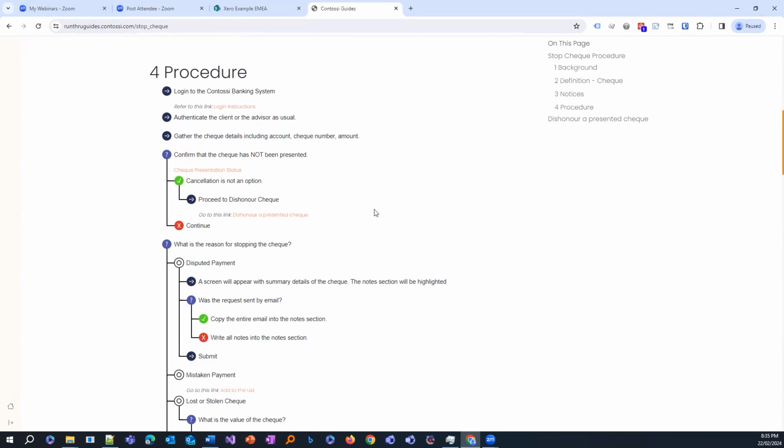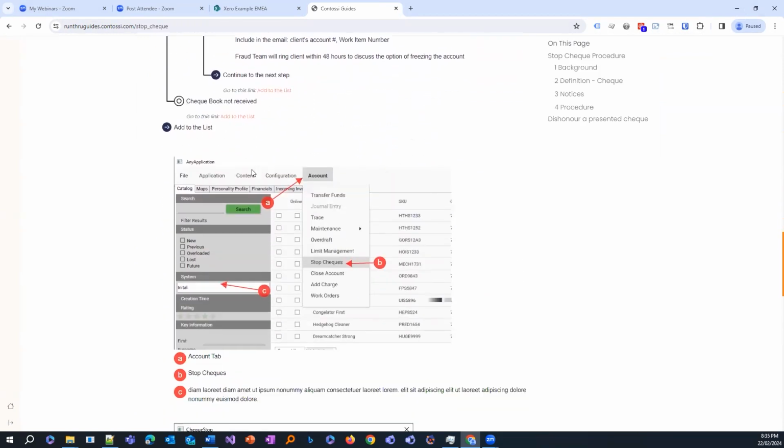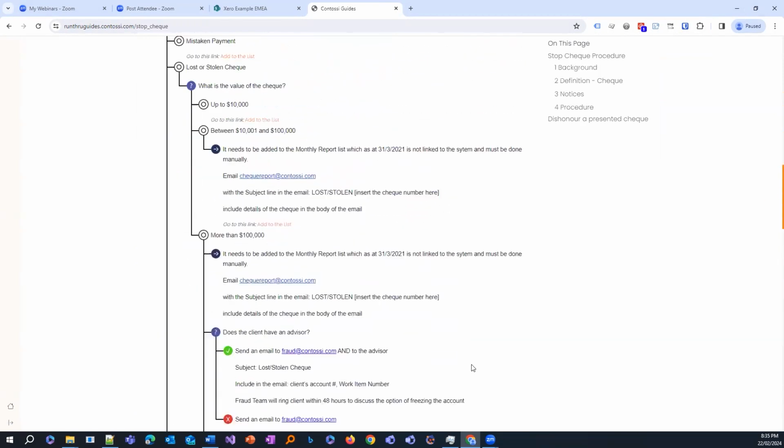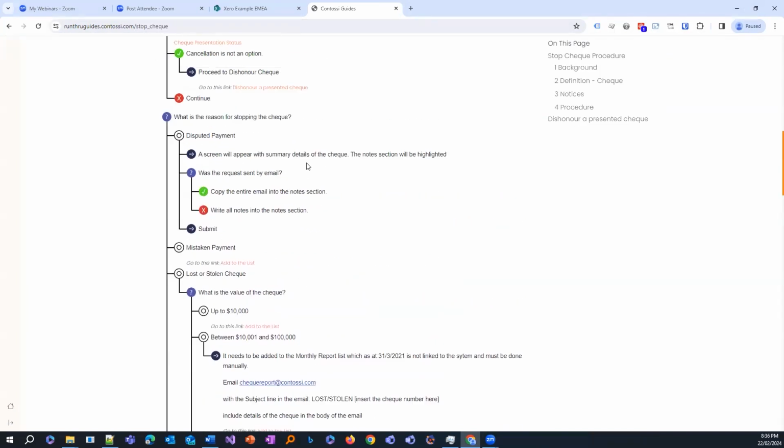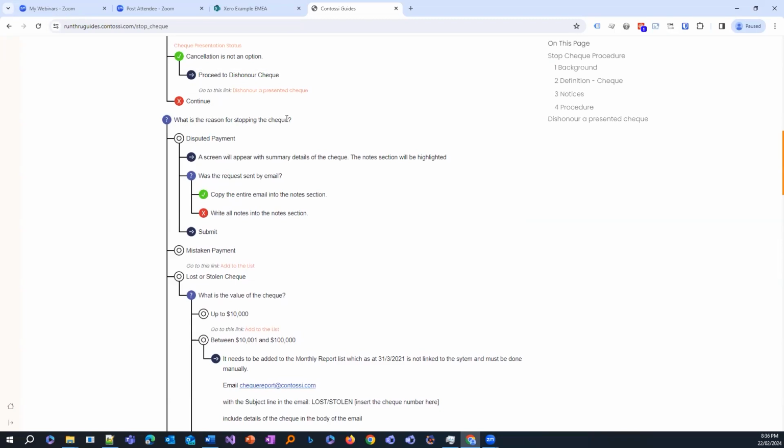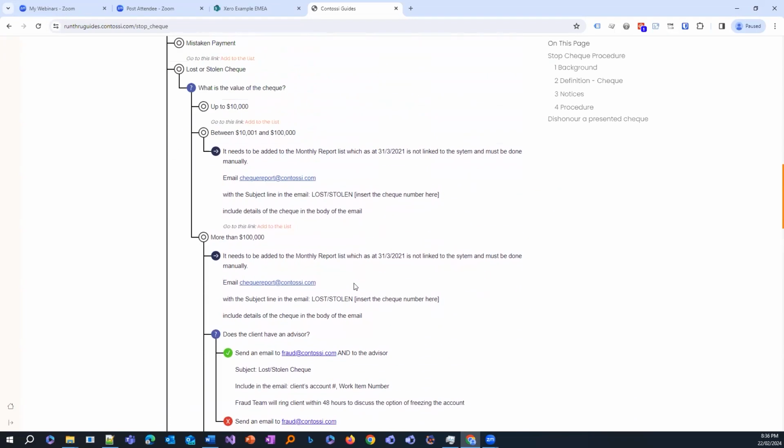And so performance is a bit different. It still has some of the capability of run-through instruction, step-by-step things here, but it really is all about complex decisions. And this is delivered in SharePoint or in HTML. So, here's a question. What is the reason for doing this? Is it A or B or C or D or E or whatever?